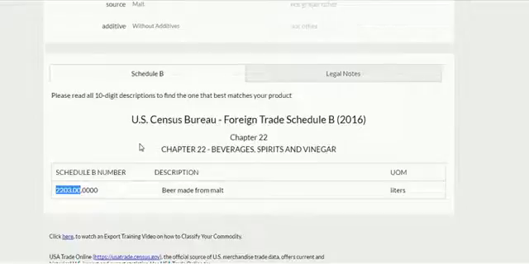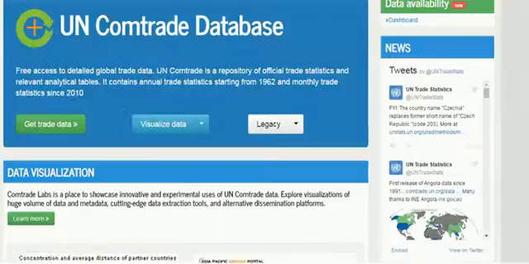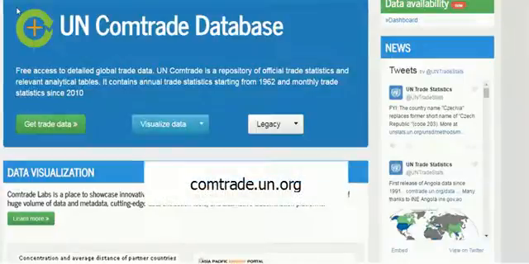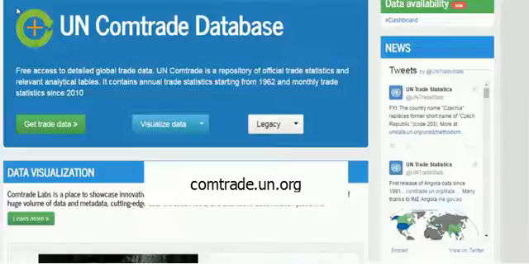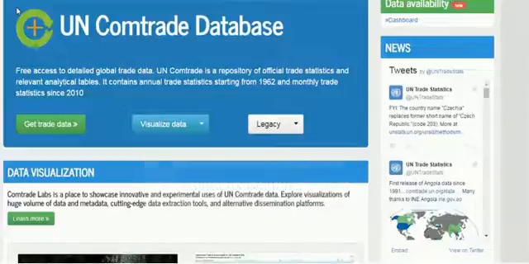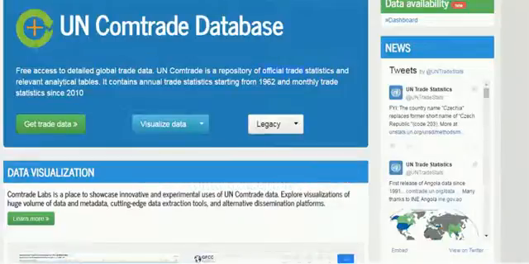Now I will caution you before I even talk about this, really what we're talking about is secondary data. It is not first data. It's not you actually going out there and looking at the bill of lading yourself. You're relying on those governments around the world to bring this data in. The organization that does this is called the UN Comtrade. It's basically the United Nations Commercial Trade Database, repository for all trade statistics around the world.